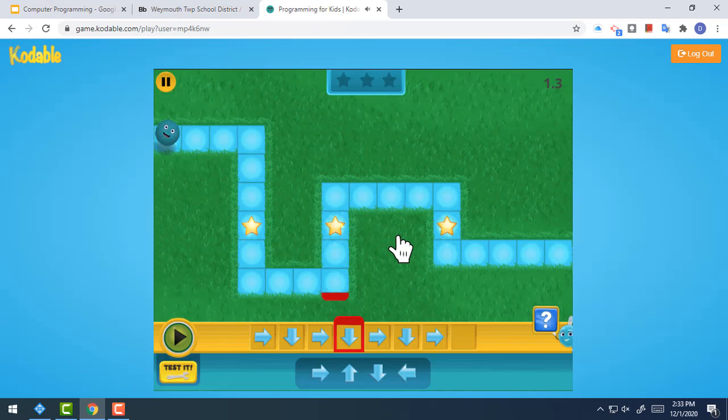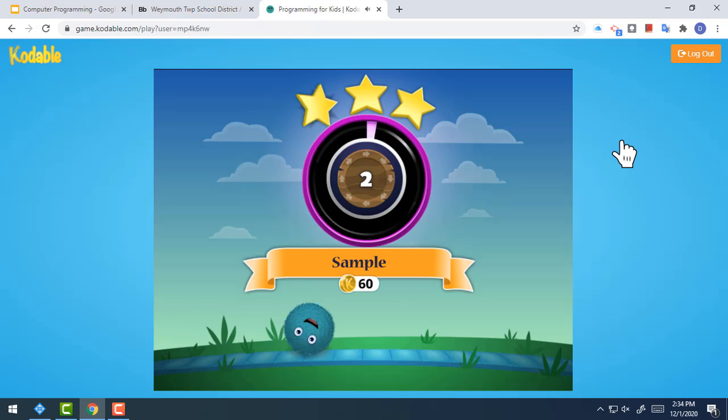There's a word for that in programming called debugging. So right here, I'm going to debug, and I might have to do ones after that. I have to look and see. But I want to say, oh, wait a minute, this shouldn't have been down. This should have been up. So let me take that down and put it in the trash can, switch it to an up, and woohoo! Let's go. Now he's going to get to the end because I fixed my problem.